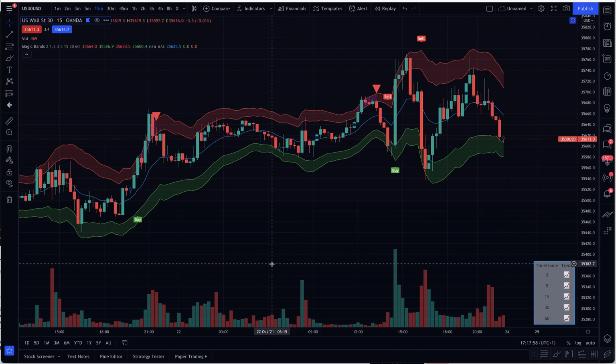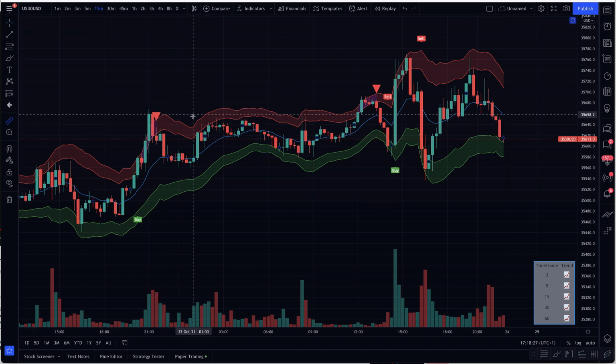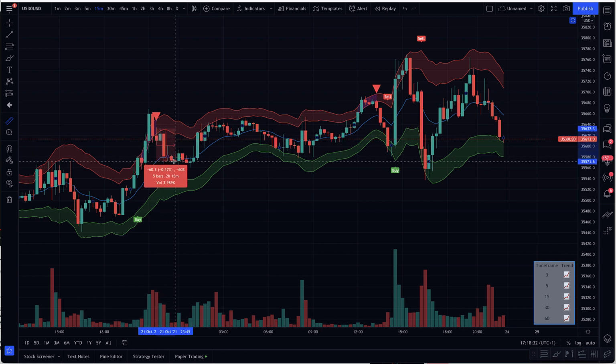Just before I move on to the strategy, let me explain something to you. So this is the US 30 index. When you see the price extend to the upper band and it actually goes above it, and you can see it closed above this upper band, and then it comes back in here, that is possibly our short entry. In this case we have a signal here to sell, and if you went short around this area, you would be in profit, let's say 65 points, which is pretty good.